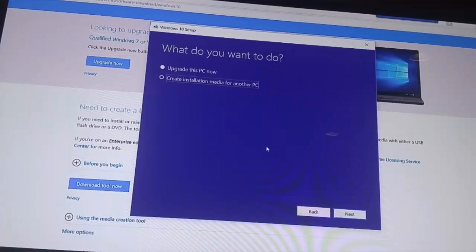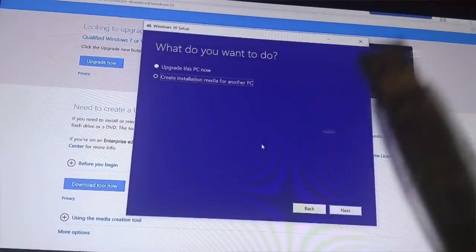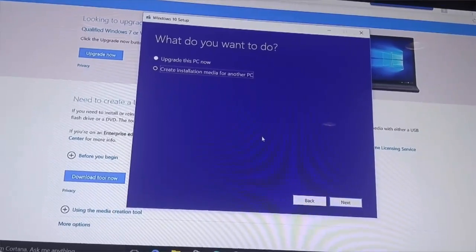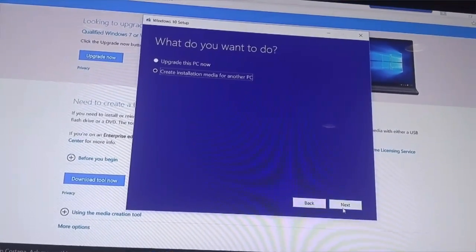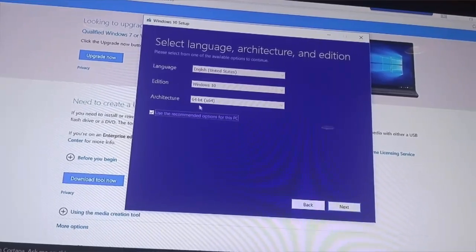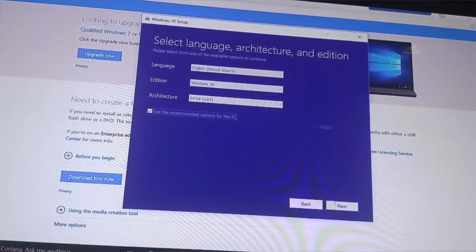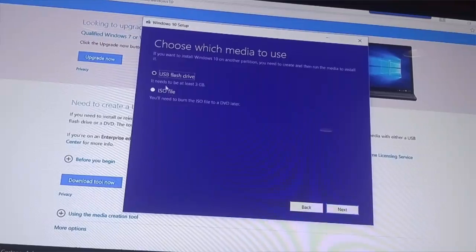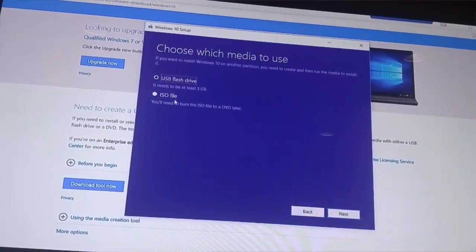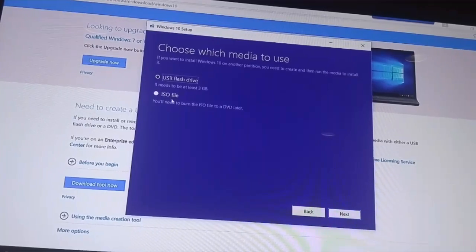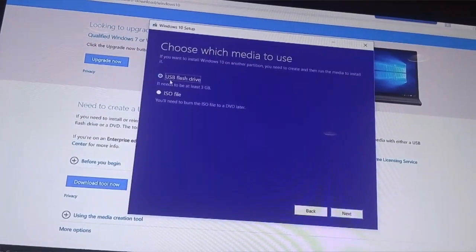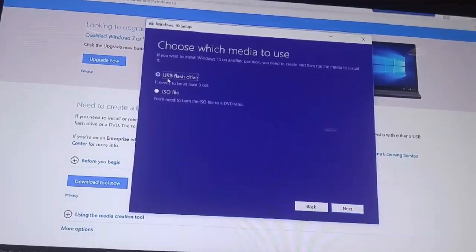Before doing that, you need a USB. I have my USB, which is 4GB. It has to have a minimum of 4. They require 3, but I will use 4 just to be safe. As you can see right here, when you click on next, you get the 64-bit ISO. So I'm going to click next. What do you want to do? You want to create a USB flash drive, or do you want to create an ISO? ISO is basically something you can put on a DVD and use later. You can put it on a USB. I'm going to create a USB, so let's do that.